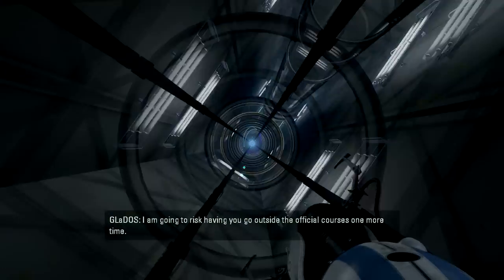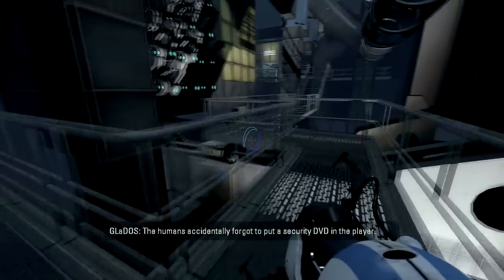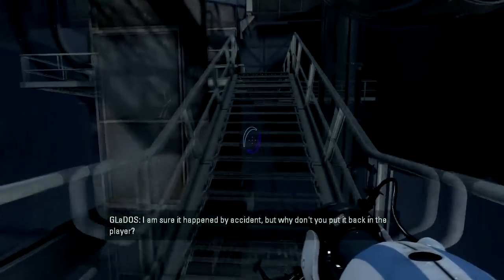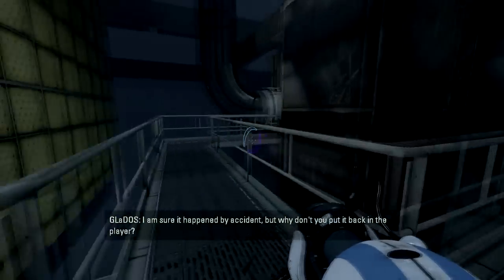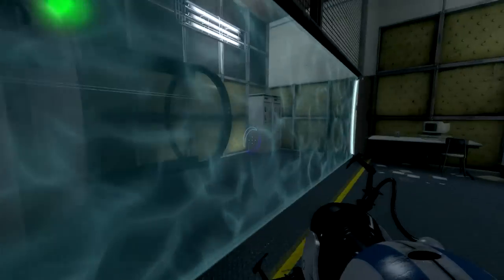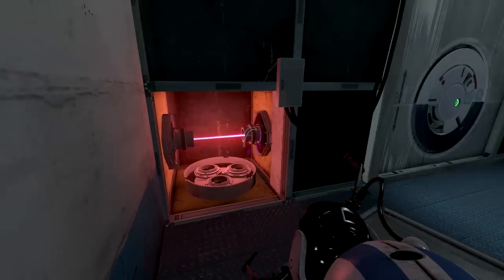You go outside the official courses one more time. The humans one more time. Put a security DVD in the player. I am sure it happened by accident. But why don't you put it back in the player? Will do. Safety. For safety. Yep. Usually, putting a DVD in a DVD player is a bad idea in this game. Yeah.